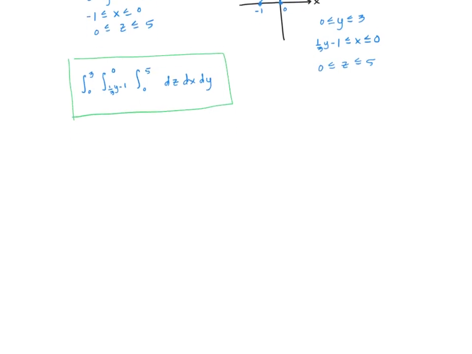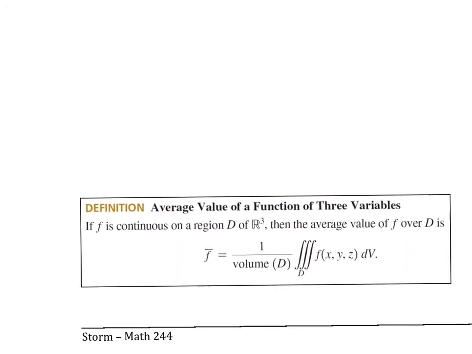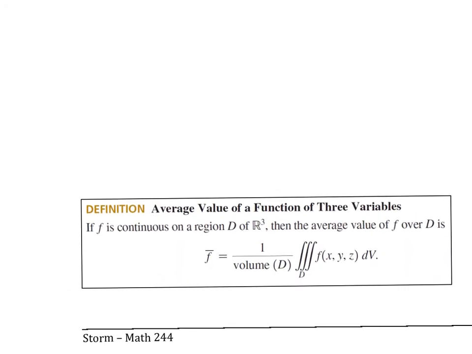Okay, scroll all the way to the bottom here. Recall that when we were working with double integrals, we could find the average value of a function by computing the double integral and multiplying by 1 over the area of the region R. So we can also find average values of a function. I'm not going to do any examples here. It's the same idea. You can find the average value of a function using triple integrals. But instead of multiplying by 1 over the area of the region, since our triple integral is a volume, it's going to be 1 over the volume of our region. But it's the same idea.